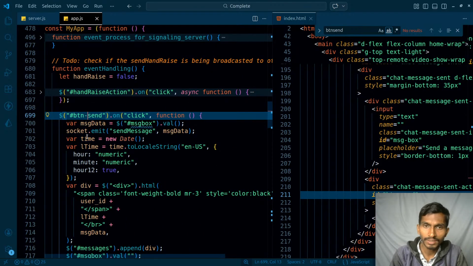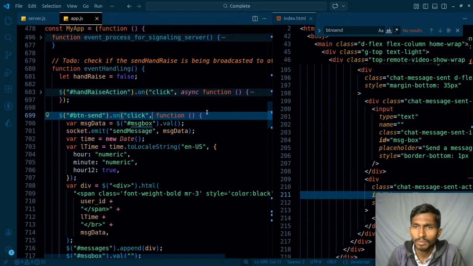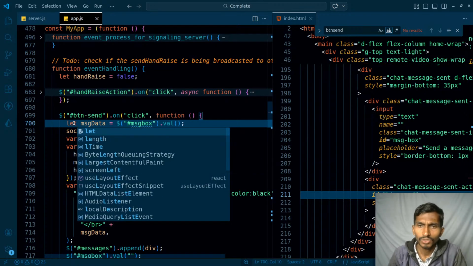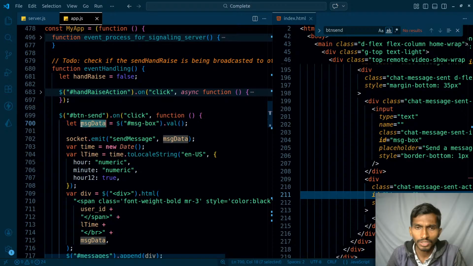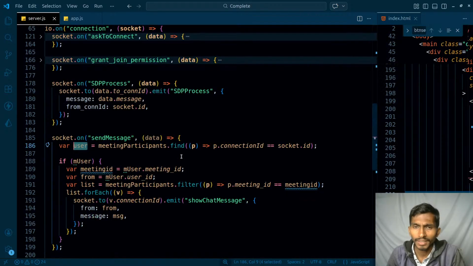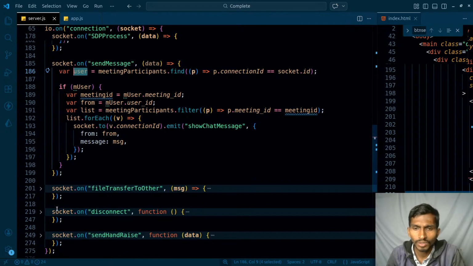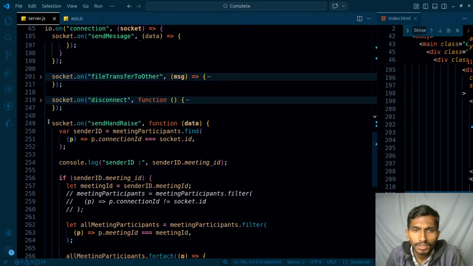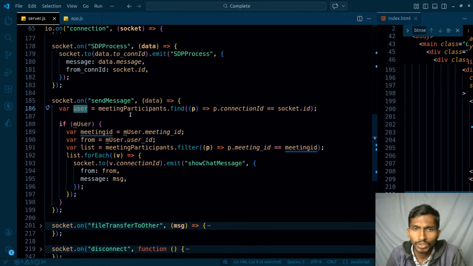So I'm just getting the button send element. As soon as I got the button send element, I got the connection is already ready, everything's done. Then the message. So this is gonna be message data, right? So my value, once I got the message data, after that socket emit like that. What I named it here, then working with this sender handler. First of all, connection. Okay, I don't face the network issue. I thought I was facing that, and this is gonna be the sender ID, right? So let's name it the same thing.